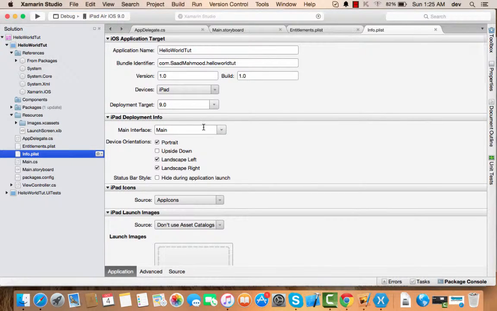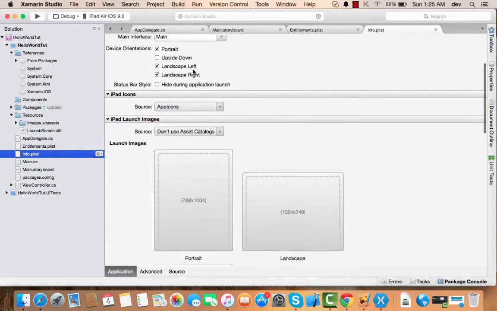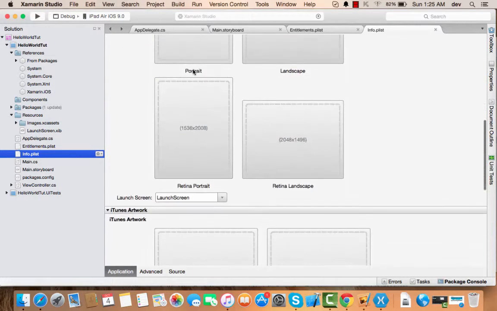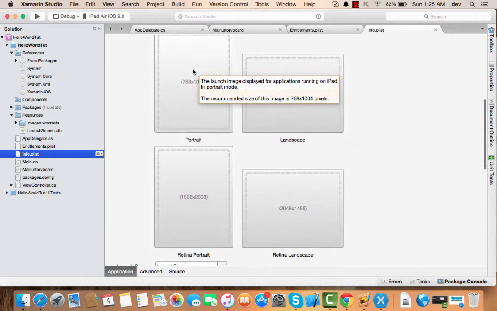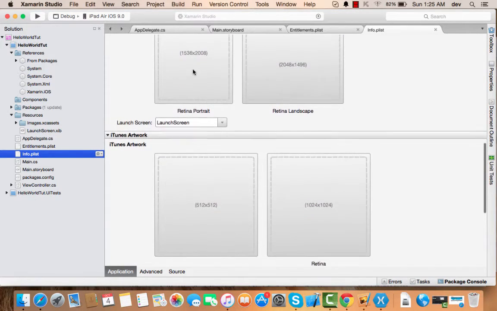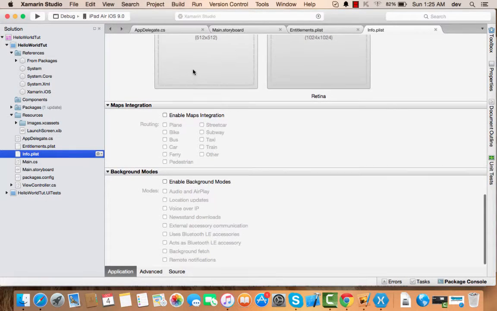So all of your project information is included in Info.plist, where the application name is there, bundle identifier, version, devices, target, and a lot of things. Even you can include the logos and different images as well, the artwork you want to include for iTunes. So you can include all the things here in Info.plist.